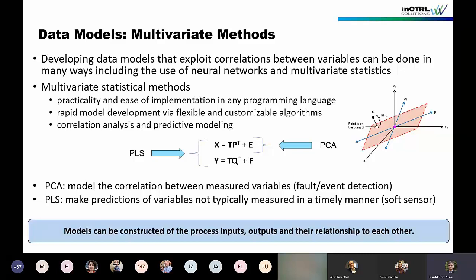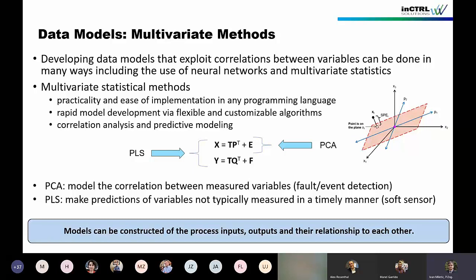And that typically works on decomposing a table of data. In this case, it's labeled X, on process values that you get, like, from sensors. You might combine that with lab values and just see what the correlations may reveal. Now, if you want to extend that, you can take those values and then see if they can be used to make predictions of values that are typically not measured, or at least you can't measure them easily or cheaply or very often in a process.